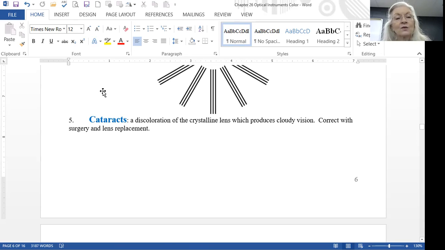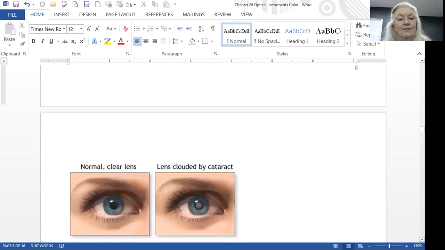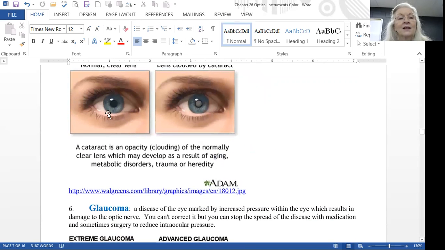In some cultures, cataracts are more common at an early age. In India, it's more common to see people in their 40s with cataracts, whereas in the United States, it's usually people in their 60s and 70s that have cataract surgery. One thing you can do to cut down on your likelihood of developing them is to wear sunglasses early and often. So again, a normal eye and an eye with a cataract. Again, it's a drawing, so it's not quite the way it would look in real life.